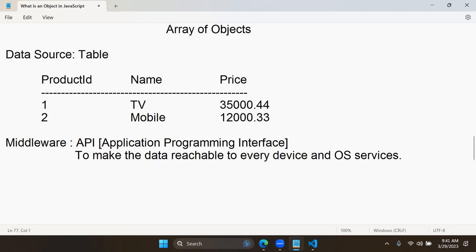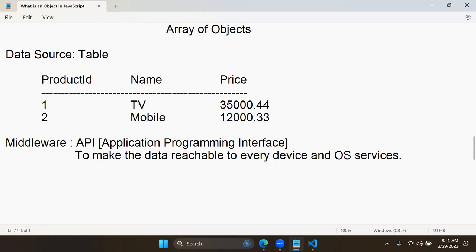That means data should be in such a way that it can reach everywhere, any device. A mobile can access, a PC can access, a tab can access, a Windows device can access, an Android device can access, Mac can access, iOS can access, Linux can access.